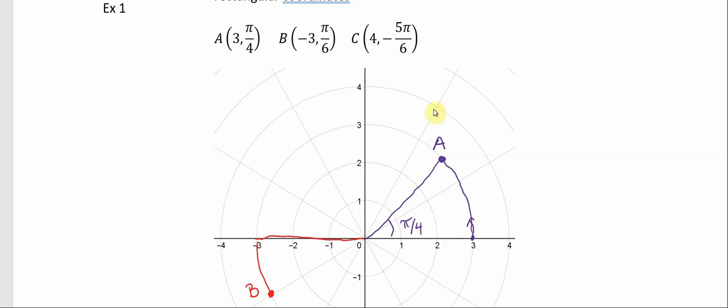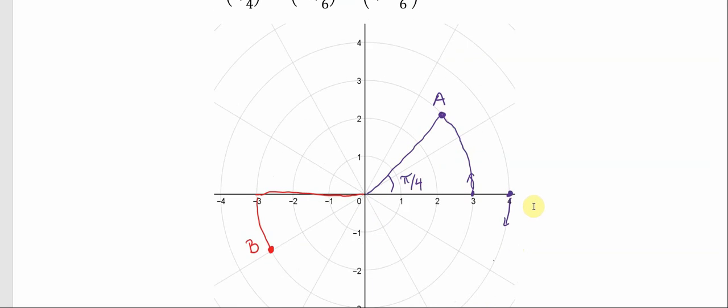And then for point C, we're going to go (4, -5 pi over 6). So we're going to go to the right this time because r is a positive number. We're going to go out here to this point, that's 4, and this time, -5 pi over 6, because the angle is negative, we're going to rotate clockwise. We're going to go this way. 5 pi over 6, let me scroll down just a little bit here, puts us past pi over 2 all the way out here. Okay, so that's where C is going to be.